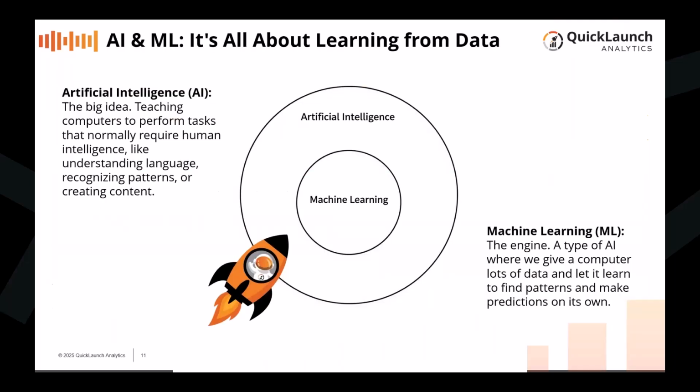I think the most important piece, before we jump into AI and machine learning, is: what is it? According to ChatGPT, AI is a broad concept of creating machines that can perform human-like tasks, tasks that would normally require human intelligence. So that's what AI is. It's really optimization. But a lot of the conversation today will be around the little circle in the middle called machine learning. What ChatGPT says is machine learning is a specific subset of AI that allows systems to learn from data without being explicitly programmed.